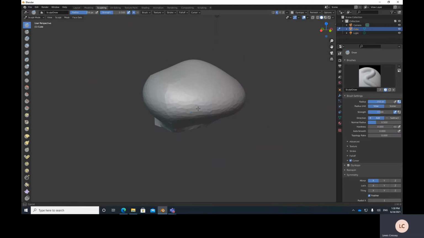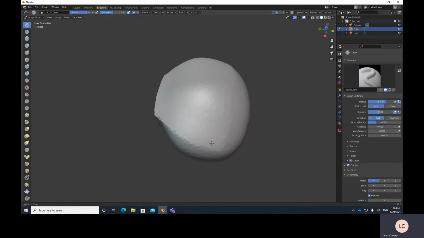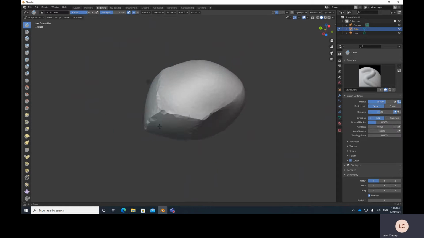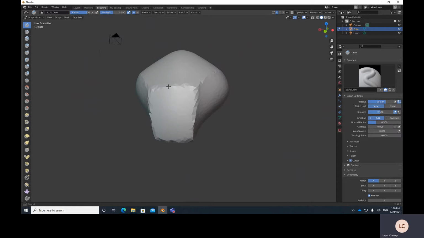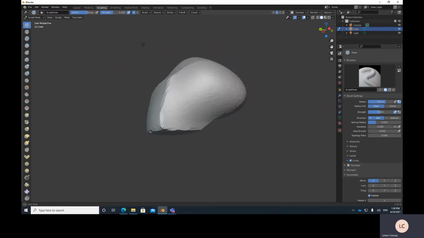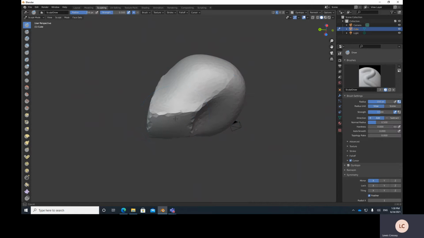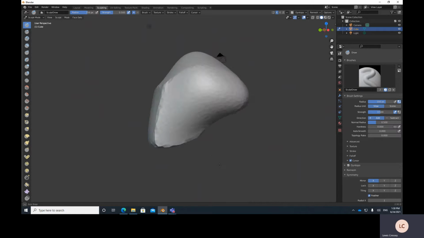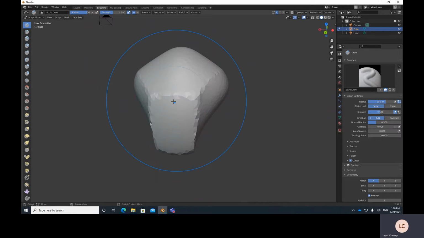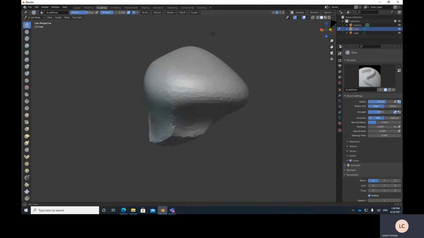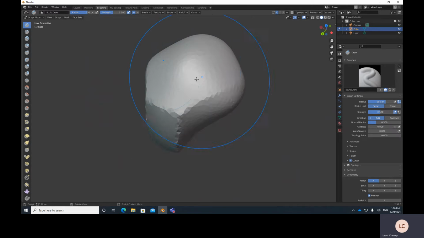Now, as you're sculpting, it's really important to keep moving around the model so that you can see exactly what is happening in all 3 dimensions, right? Don't just get focused on looking at your model from one particular view. Okay, I think that will do for a rough approximation of a head shape.